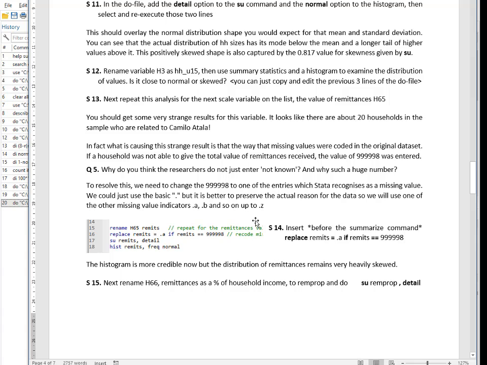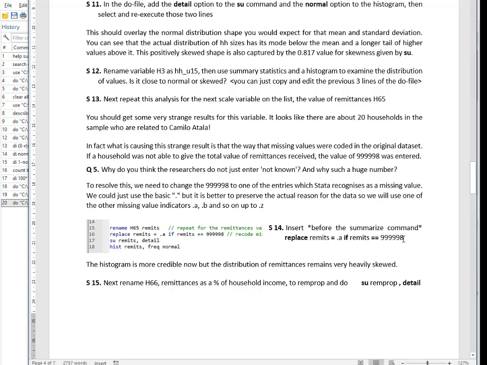So to cut a long story short, if we want to actually work with this data, we've got to get rid of these numbers and make them into things which Stata realises is a missing value. We could just change everything into dots, but dot in Stata just means missing for no particular reason. It's good if we can actually give it a specific indication, so we can preserve the information about which ones are missing because people didn't know, which ones because they refused to say, and so on. So we can use A and B. So I was just thinking about A, this 999981.